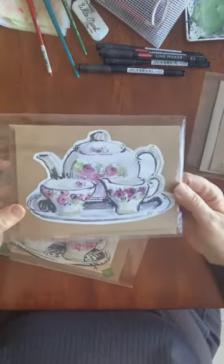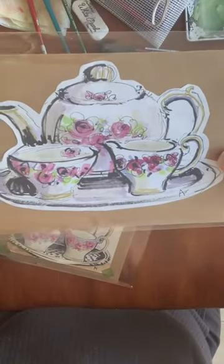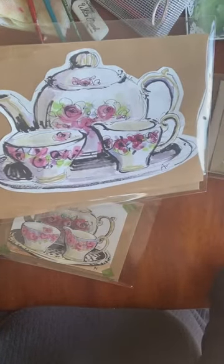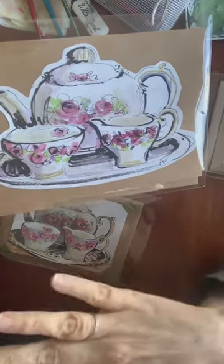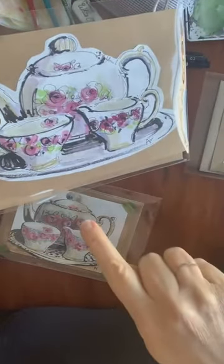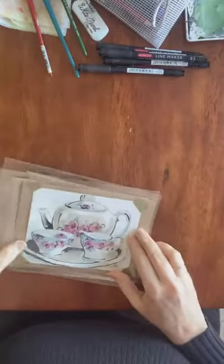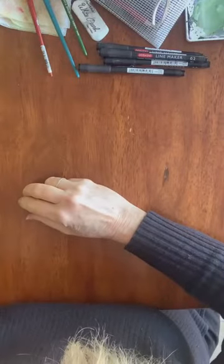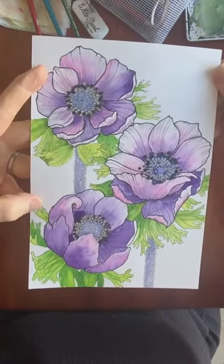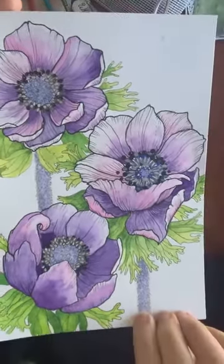This one was on regular copy paper. And I couldn't do too many washes on it, just a little bit. And this might be a fun challenge for you. It forces you to not put too many washes down. Too much water on this copy paper would have ruined it. And then I went back in after it was dry and used a gold paint pen on it. So you can't really see it too much on camera, but it's actually pretty cute. Here's another one I did. Here's another example, and this is a watercolor. I think this is watercolor, but it's line and watercolor washes.